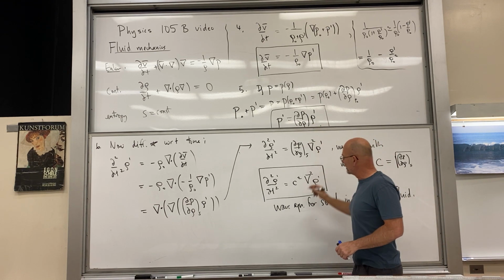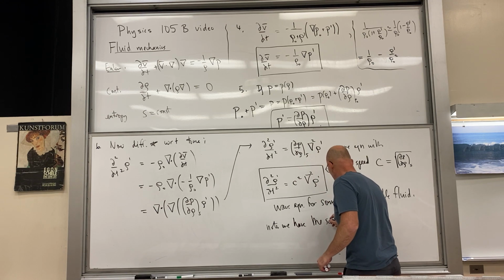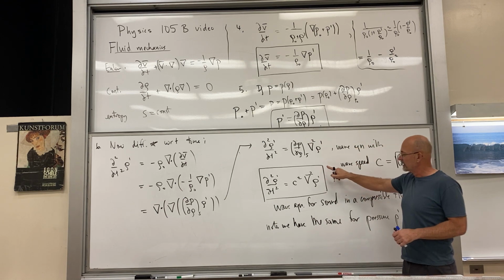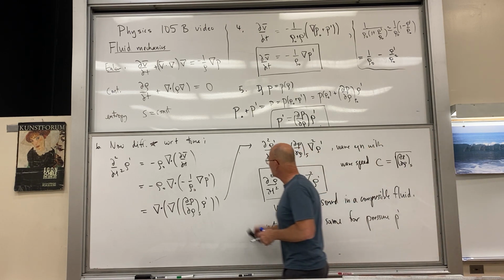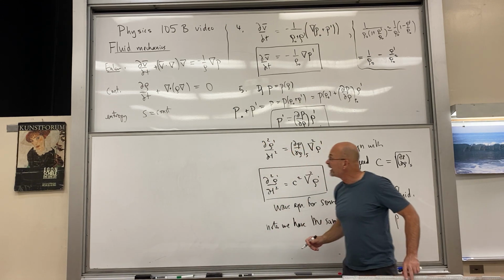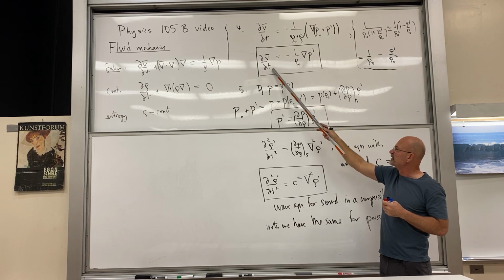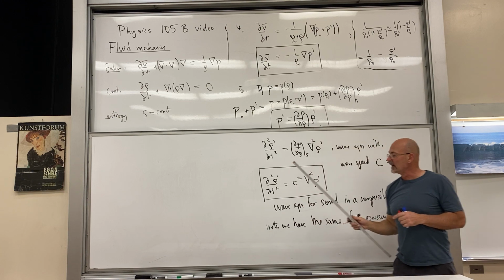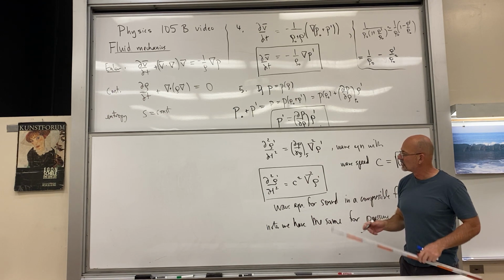And again, because of the proportionality here, we have the same thing for pressure, p prime. We also have a wave equation, same speed, density and pressure, of course. What about the velocity? There's also a wave equation for the velocity. I'm going to save that for later as well. We can go in here with the same calculation we've done for the velocity. Right here, we could take a time derivative, d squared dt squared v, and go in here. When we do our grad div, however, in order to obtain a wave equation, we have to know that the curl equals 0. And we didn't prove that this semester. So, right? We'll prove that later.